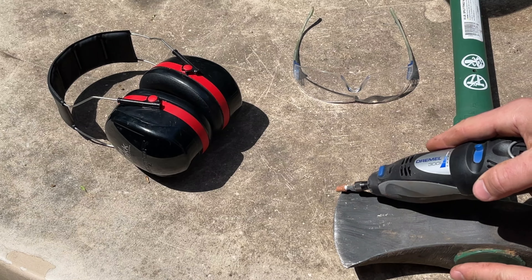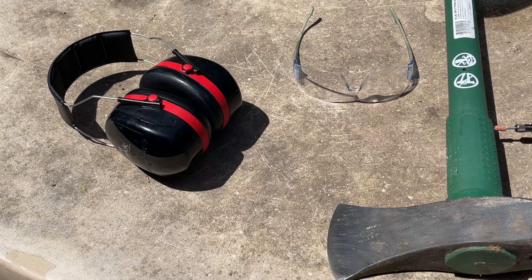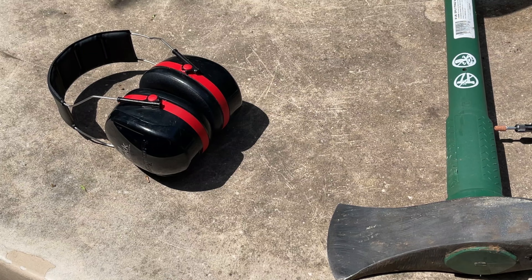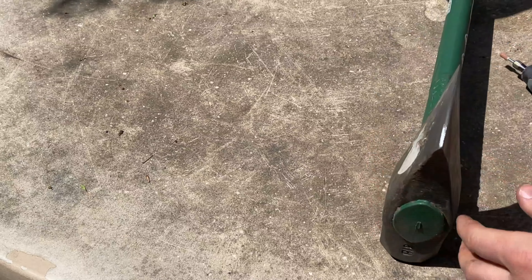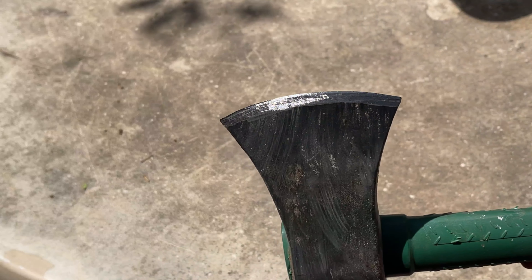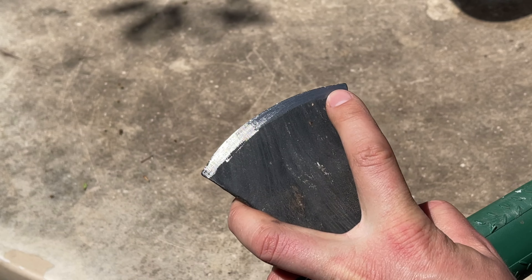The angle is really what's important. You're going to go just like this with your stone at about a 45-degree angle, back and forth, all the way back and forth on both sides. As far as width, I like to use this as my guide — even if your bevel is just real small, keep it at that 45 degrees and grind it all the way down until you have a nice wide quarter-inch bevel right on there. Make sure you have safety glasses and also hearing protection.